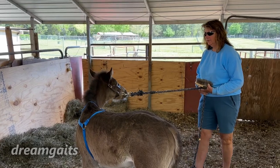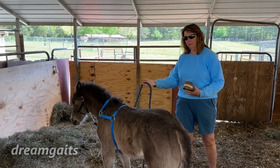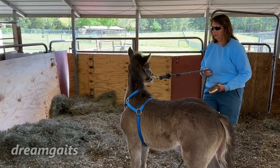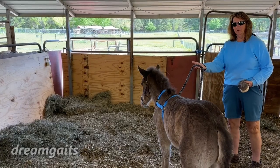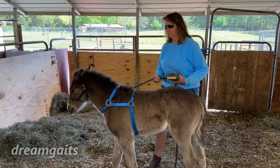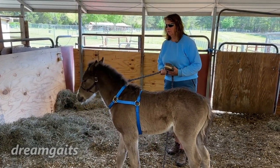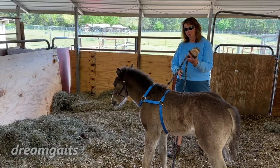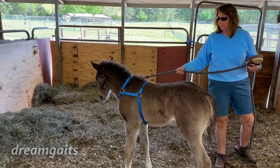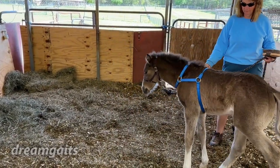Hey, come here. Good. And every time he takes a step towards me, I release the lead rope. And that's what's really important. I'm going to put a little tension on. There. And when he steps towards me, I release. Animals learn from the release of the pressure, not from the application of the pressure. So I'll apply a little pressure. His leg comes around and I release it. I'll try to do it on the other side where you can see it. I'll try to see if I can turn him all the way around. Pressure, release.